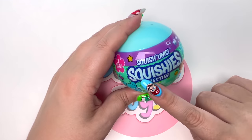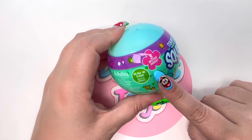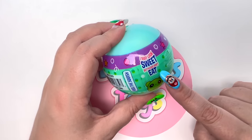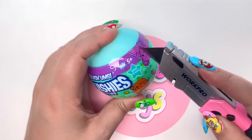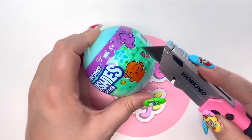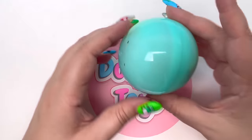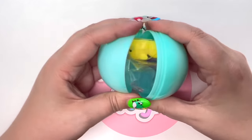Love it. Here we have Squish'ems, Squishy's besties. Our three besties inside. I may look sweet, but please don't eat. It also says here, feel the squish. So I found this at Target near all of the blind bags, and of course it being green, I had to pick it up. So I have no idea what to expect. So here we go, one, two, three.